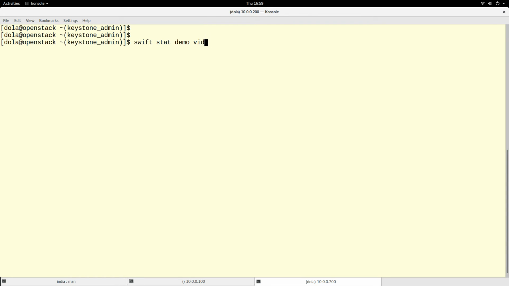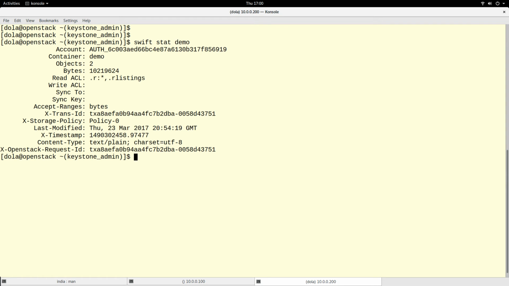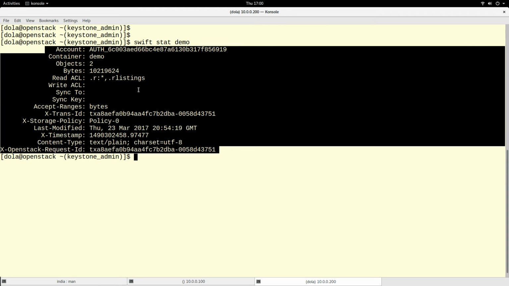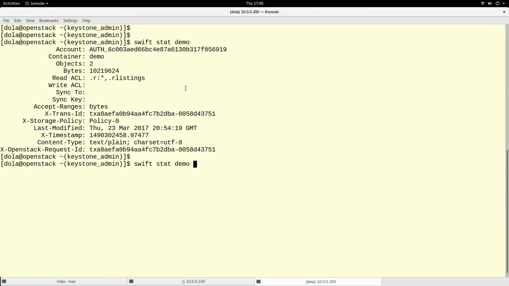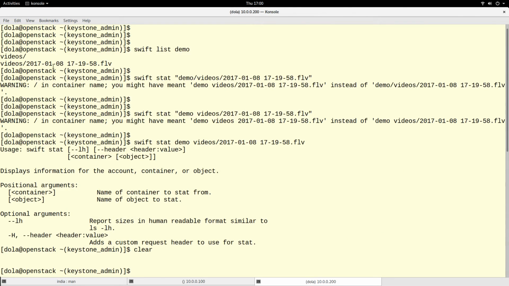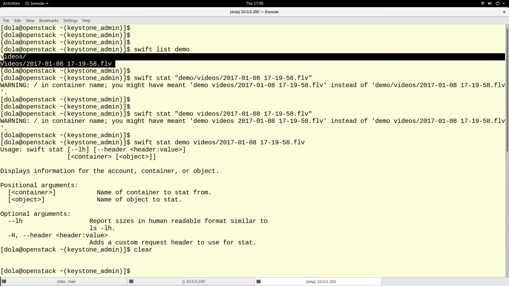Basically, okay, let's do a stat on the container first. A stat will give information about that container. You see, a lot of information. These are what is called metadata. Let me try to do it on an object. What's the name of this object actually?